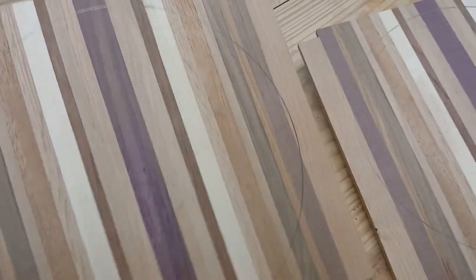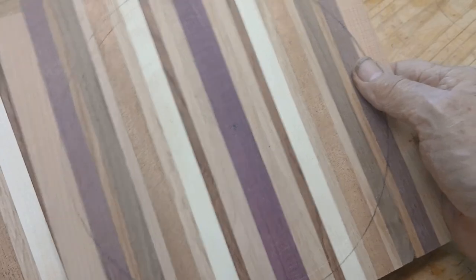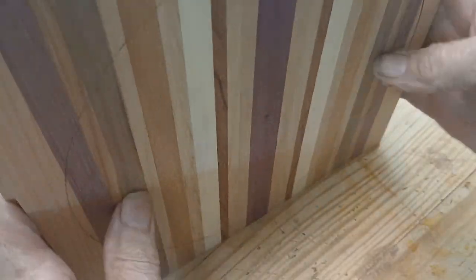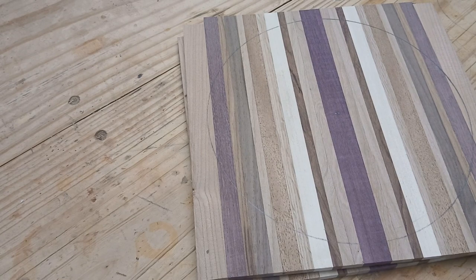So there it is. I got 2 8.5 inch circles. Each one of them got an 8.5 inch circle on them. I'm gonna cut those on the scroll saw. And then we'll glue them together, get them out of sync just a little bit.